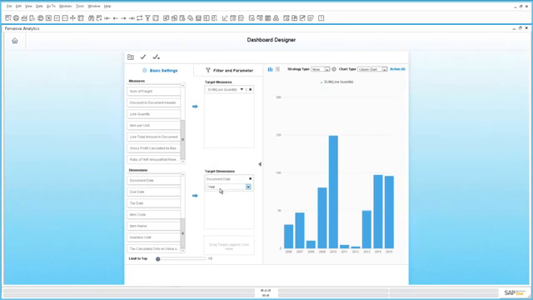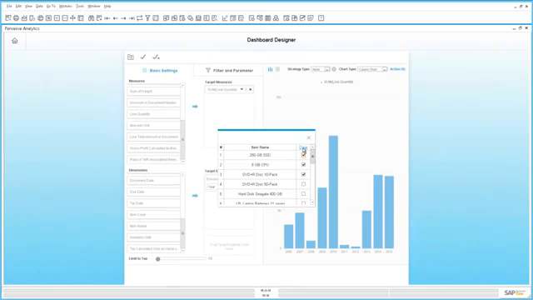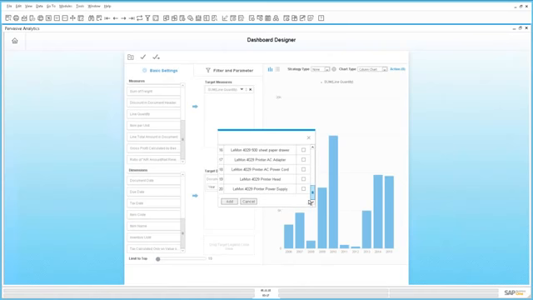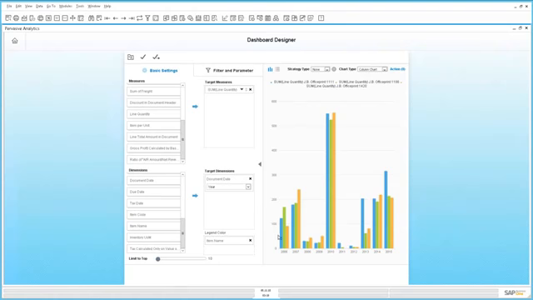Now with the new legend color feature, you can compare products directly within the one graph. So in this case, we're going to select item name and drag it into the target legend color box. And now we're going to select the products we would like to compare. In this case, it's the 3 office print lines. Now we have a direct comparison across each of those products and their results over the last few years.